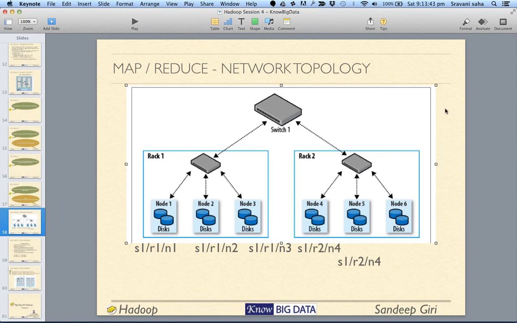Amit's question is that a multi-zone setup doesn't make much sense in Hadoop. It does make sense when you have multiple zones, as in two data centers. Generally you keep a third copy in a different data center. That's the general behavior of MapReduce, so that in case there's a fire in one of the data centers, at least you have one copy over there. Multi-zone means multiple data centers in different geographies.